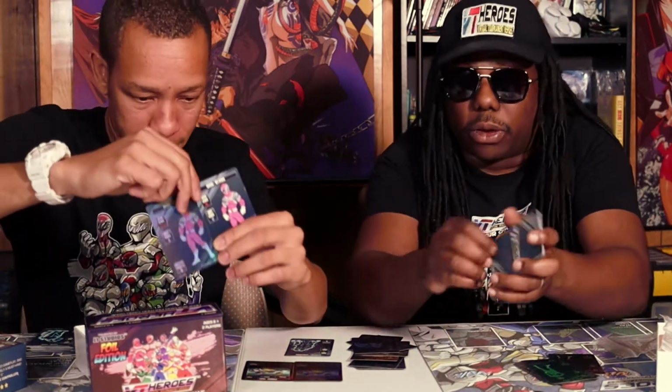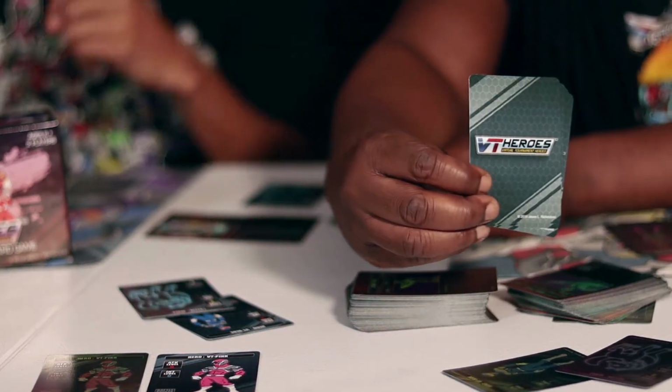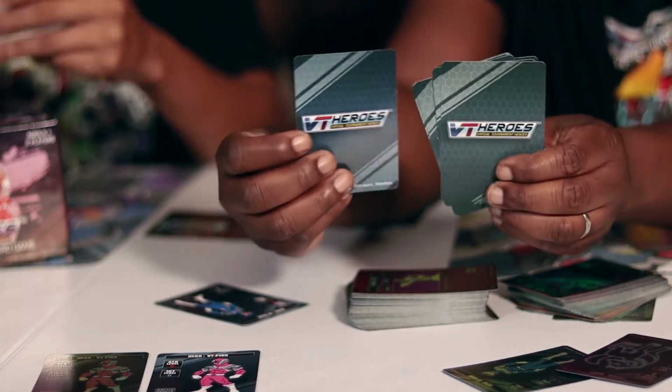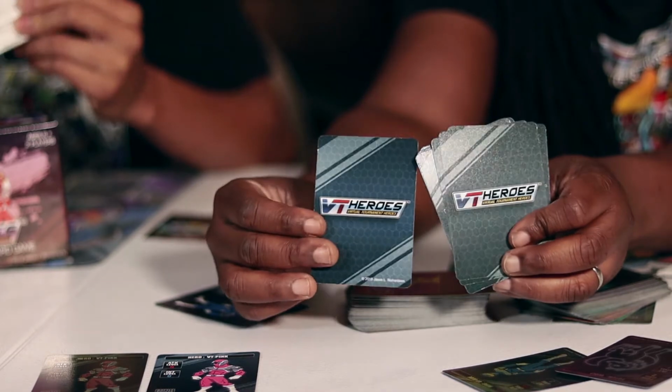These look really awesome. The backs don't look like they have anything different from the original one. I guess the rules are still the same, right? Yeah, everything is the same. It's just the cards. But what's another good one we can show them?